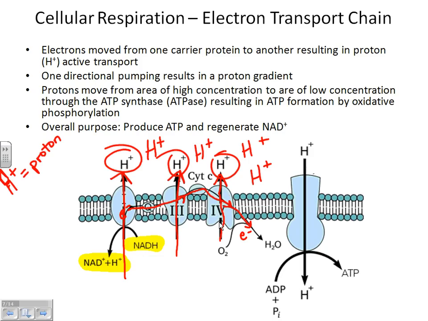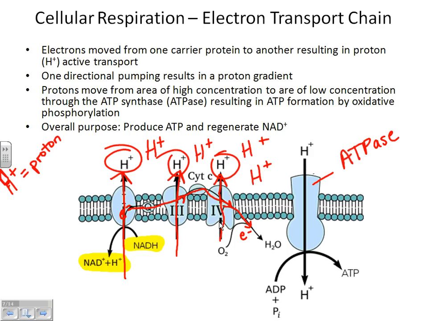So by moving all these protons to the top, I have formed a gradient. I have made it where these protons want to come back through. Can charged molecules go through the membrane? Not by themselves, right? They need a protein, a facilitator protein. The name of that protein, and you didn't know his name, is the ATP synthase. It's written on this slide, abbreviated ATPase. That is a carrier protein that only lets protons flow through it.